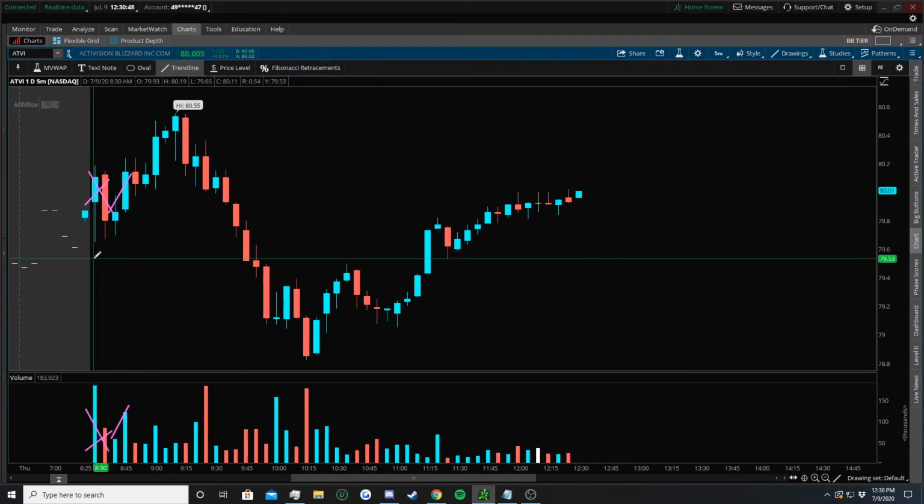Now, a lot of the time, and this is what forms your flags, your rectangles, your squeezes, your triangles, all the good little squeezes that happen on continuation patterns, like your flags. See how you kind of have a flag here? It's a bull flag. But some people get shaken out on this candle. Why? Well, that's because it's a seller reaction candle, and this happens a lot.